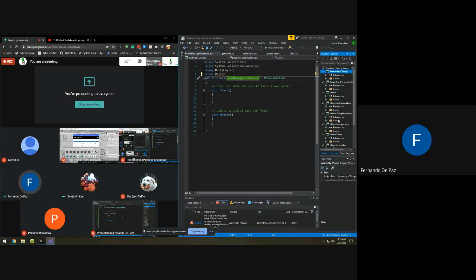Can you click on Assets on the Mirror? No, that's the C#. Yeah, those. Click on the Mirror Runtime. Yeah. You have everything there. What the heck? It's weird. Yeah.